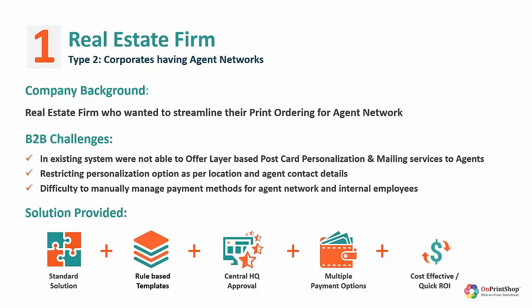They need a lot of real estate signs, yard sign banners, which were not supported in the last web to print they were using. They also needed to manage orders from agents and internal employees because they have a budget as well as cost centers. They want all internal employees to order through pay on account, but they want all agents to order real estate collaterals using online payment. Now I will showcase how we have helped this marketing agency solve the unique challenges of this real estate firm.